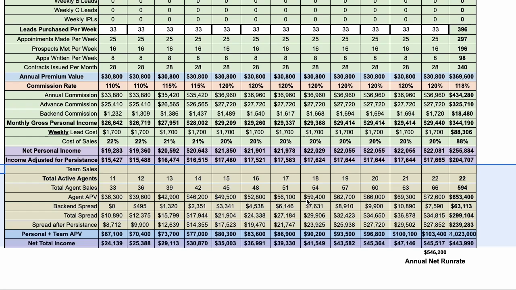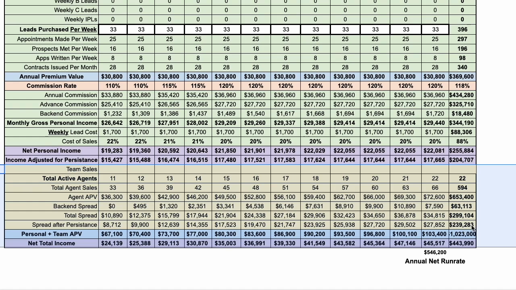So if you're wondering, this is ultimately the objective here, is to do what people like John Kite have done and Scott Rumbo have done, and build a situation where they have, relatively speaking, permanent passive income. Ultimately, you're building a team, you're running a team, you're managing the agency, you're coaching, teaching, and leading, and doing a lot less sales work, a lot less of your own work, and working on building the agency to create permanent passive income. This income right here, this spread, after persistence, you have no lead costs here, so you're not getting anything added back into this.